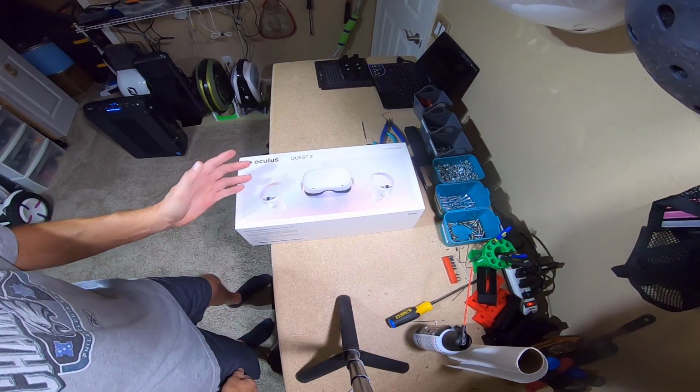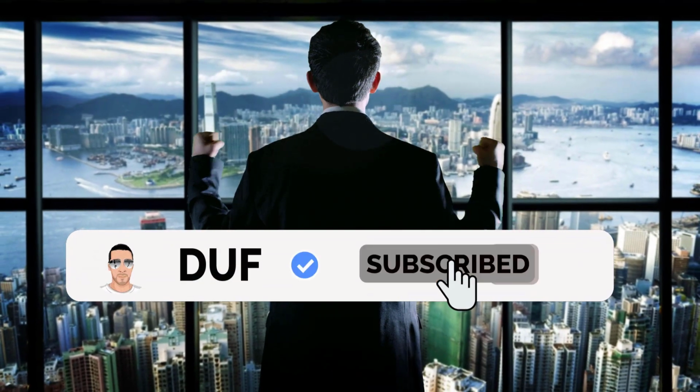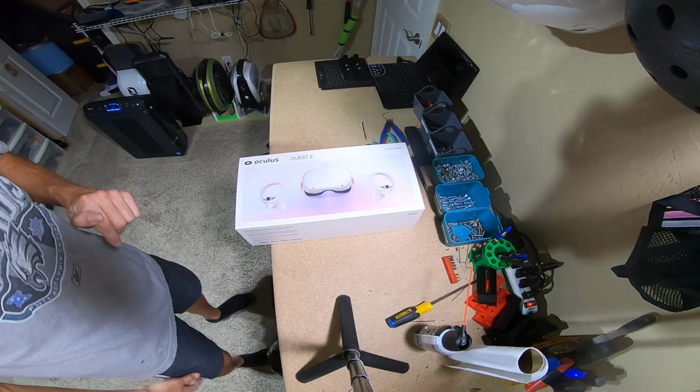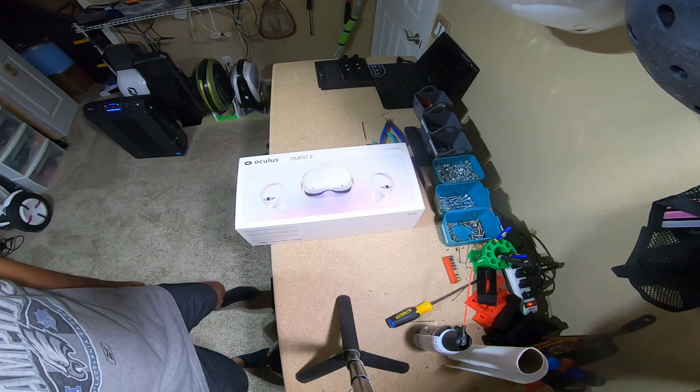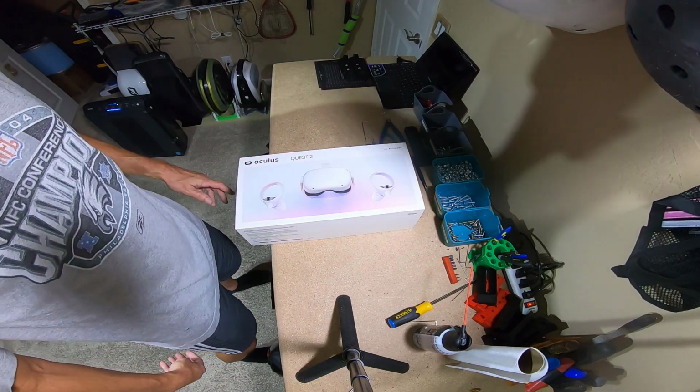This is the Oculus Quest 2. The latest virtual reality goggles. The latest virtual reality goggles from Oculus.